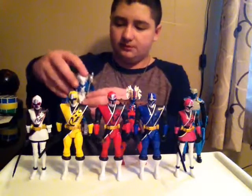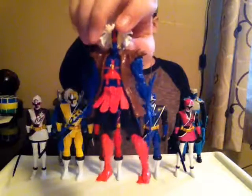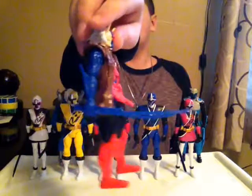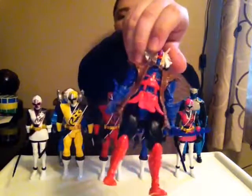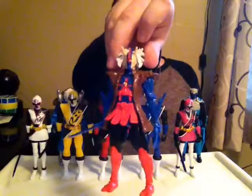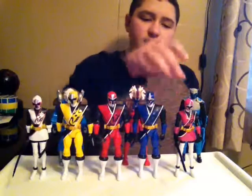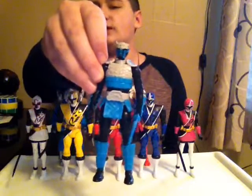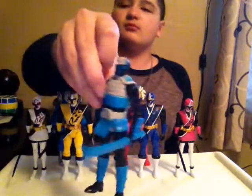The two episodes so far on Power Rangers Ninja Steel are really good. Here's another figure — I forgot the name of this one — but he's like the second main villain. Really good design; the red on the feet and legs isn't the best but it's pretty good. He has horns and a big smile. It's like a game show — like a big ship but set up like a galactic wars game show. And here's this evil minion — pretty cool looking, has horns too, and he kind of looks like a knight.